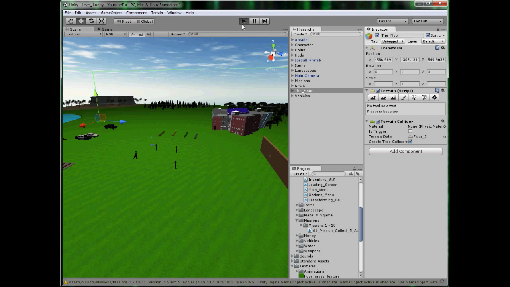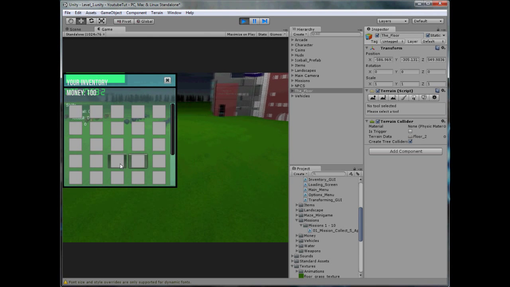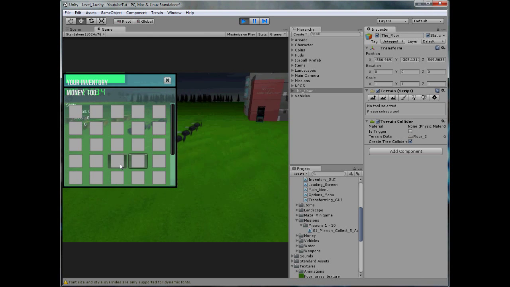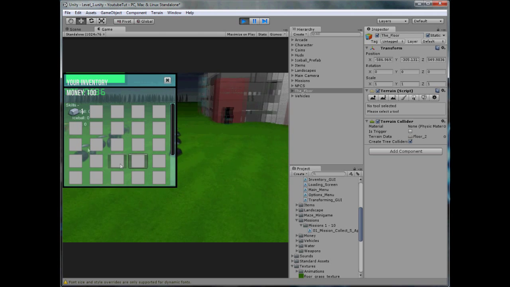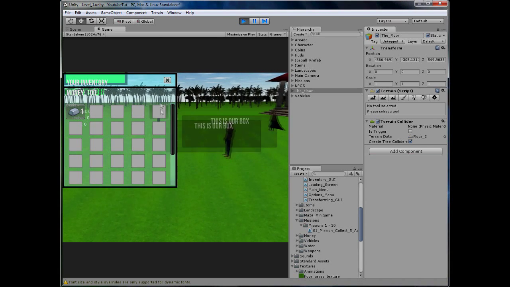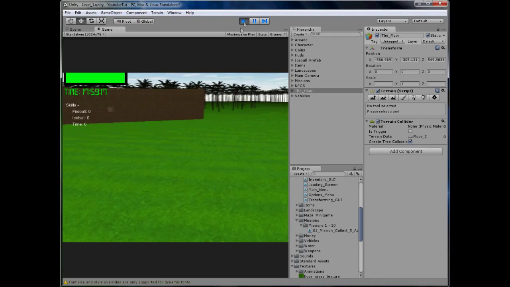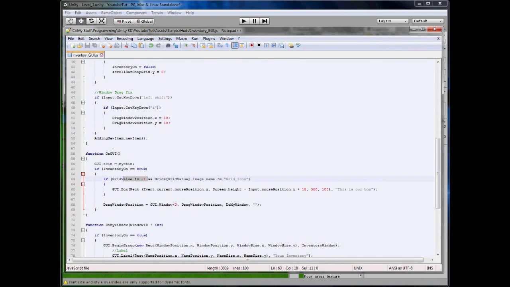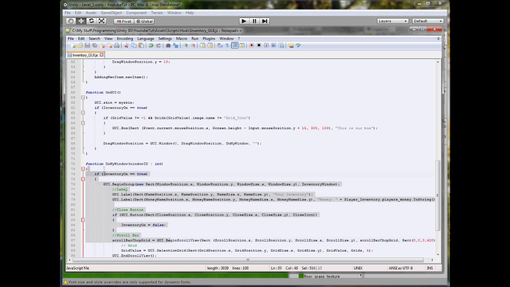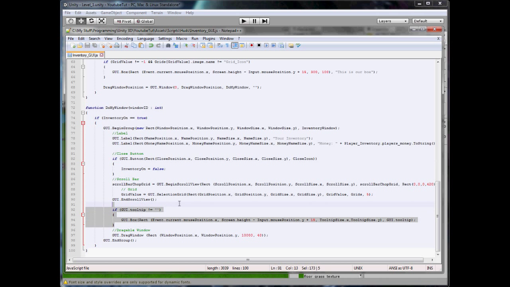So let's boot it up, and we'll see that if we press I, we click on things, nothing happens. And we click something and click on it. Boom. This is our box. Perfect. So it started to show it. Look, and it follows the mouse until we click off. Perfect. So we cross it off and it hides. The reason we put it in the on GUI is because if we put it in Do My Window, it's going to be behind the box. And if you try to drag it out of the box, it'll hide.